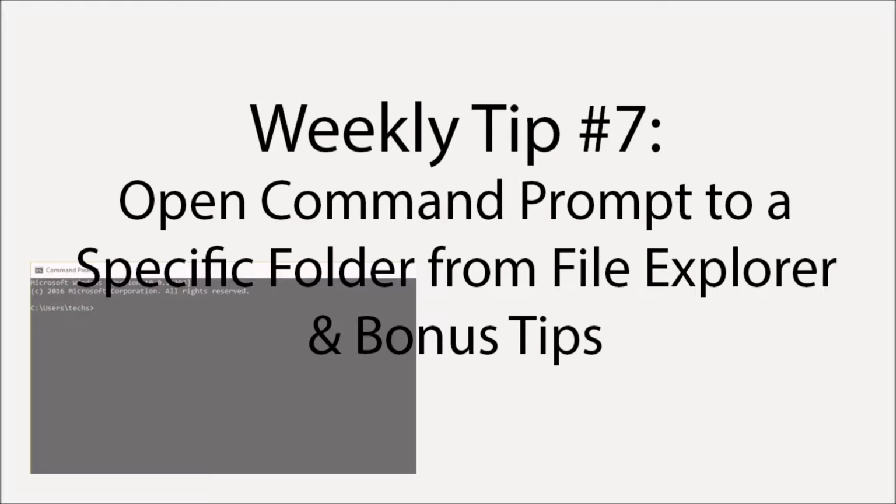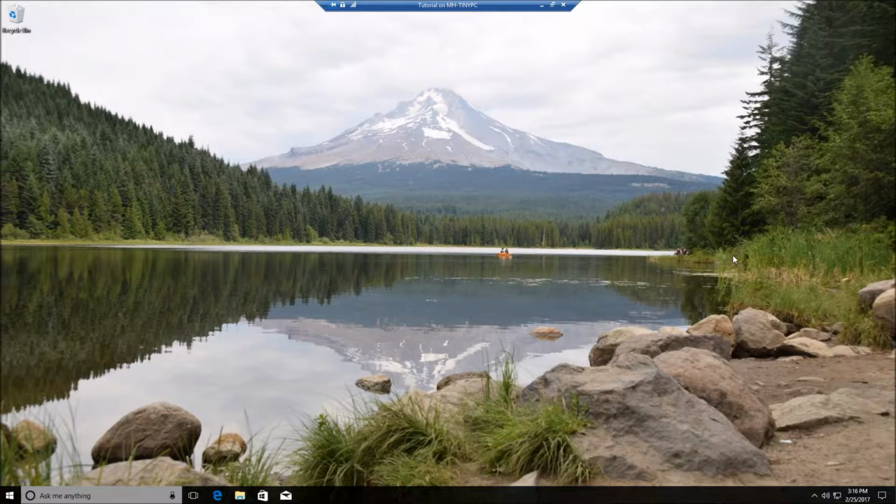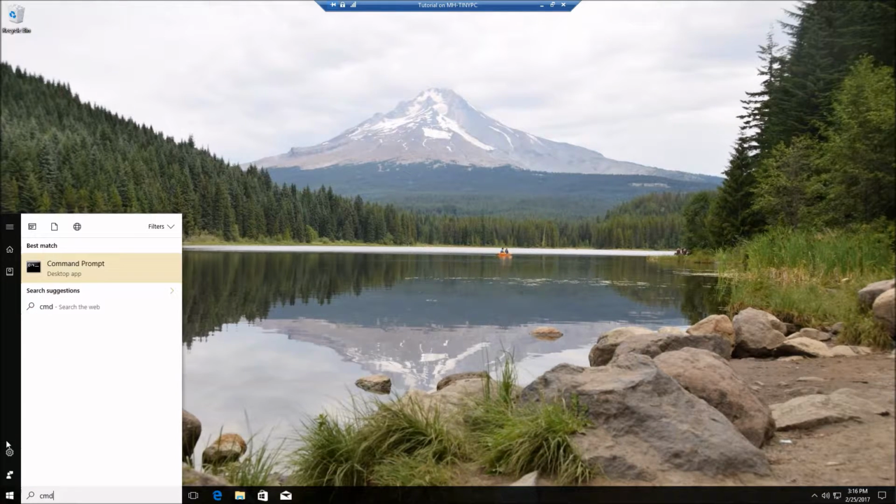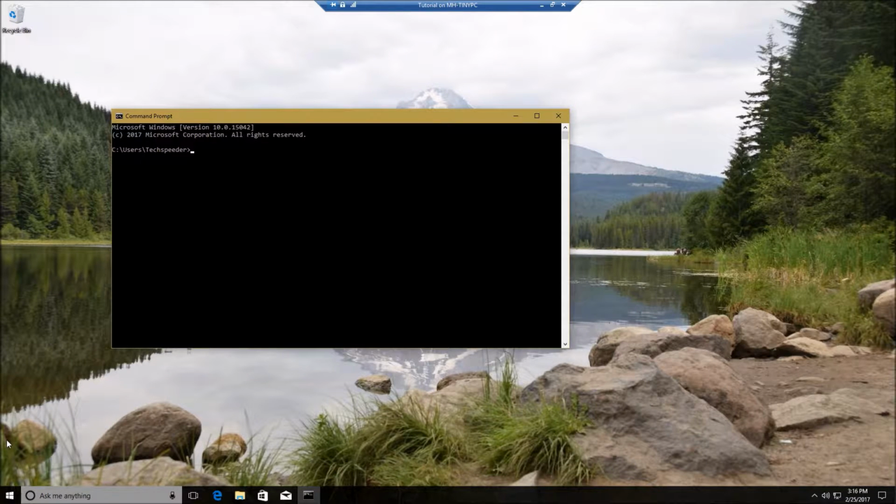Today I want to show you how to open a specific folder in Command Prompt. So, most of you are familiar with the old conventional way of going to Command Prompt, and when you want to go to a different directory, you type in cd, then the file path. Whatever folder path you're going to, you can just change directory and then specify the next folder you want to go into. But this way can be tedious and time consuming, and there's a lot faster way.